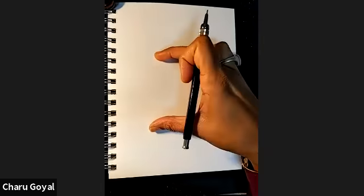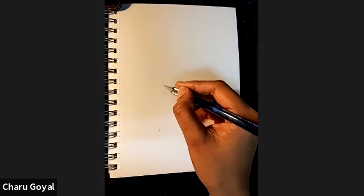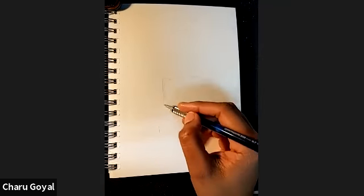First, you will decide how big you want. This is the size of my paper, and since I'm doing only one cow, not too many, I would like to occupy this much space with my cow. I want my cow to be around this big so that it can cover my paper. I don't want it too small or way too big. So medium size. So I'm doing my first rectangle here. You don't draw that on your paper yet, okay? I will tell you when you should be starting.